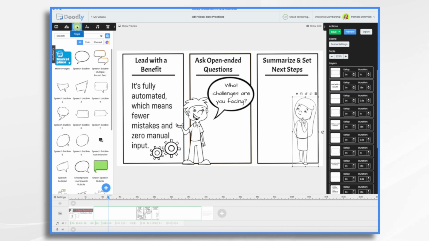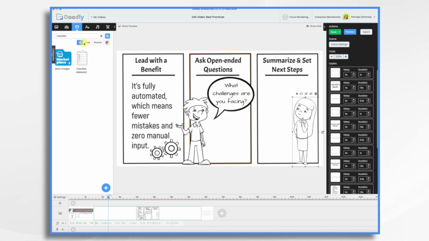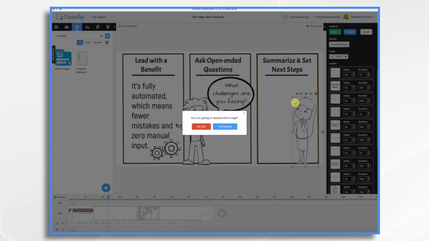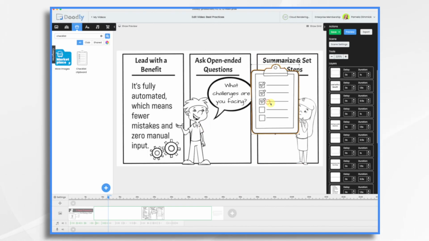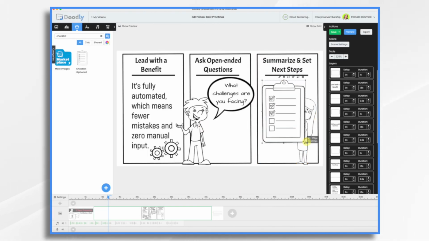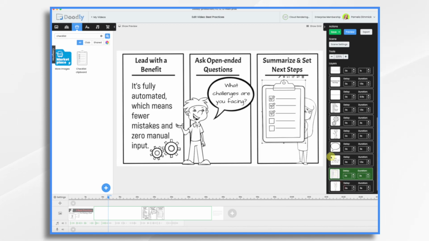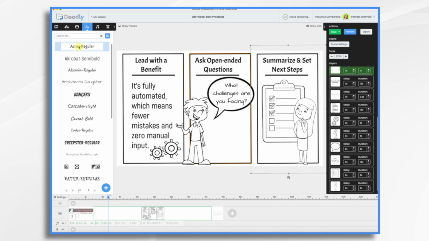So go to props. Put that behind her. Maybe we could add some question marks.